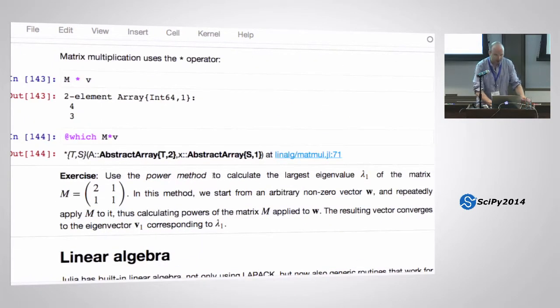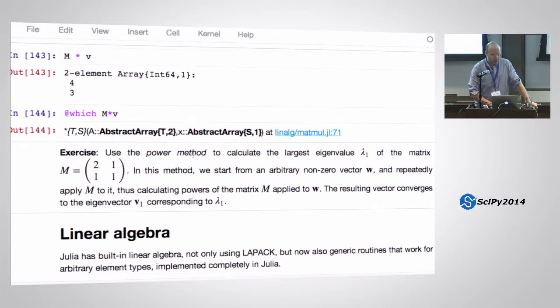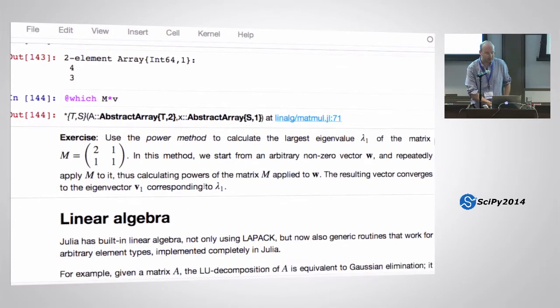Okay, so I've got another little exercise, a bit more interesting maybe. Use the power method to calculate the largest eigenvalue of this matrix. So we start from an arbitrary non-zero vector and repeatedly apply M to it, which actually calculates the powers of the matrix M applied to this vector, and the resulting vector will converge to the eigenvector with the largest eigenvalue.